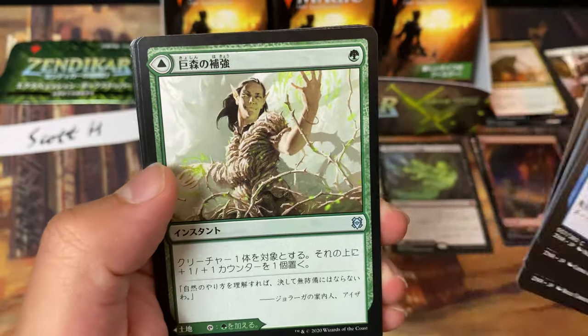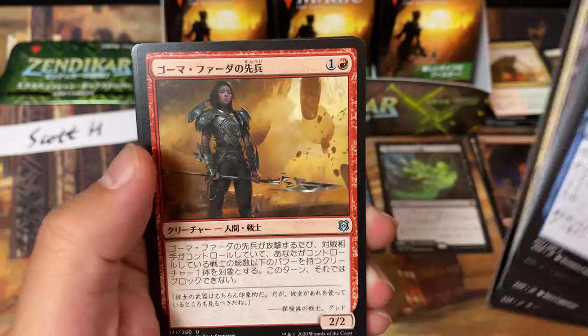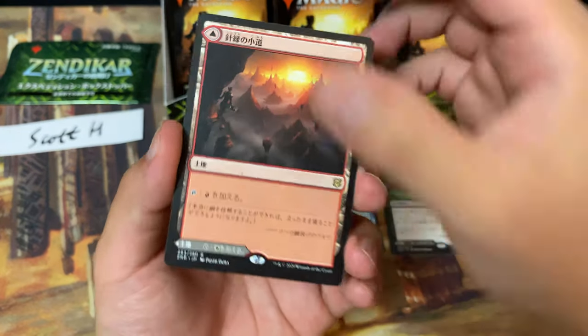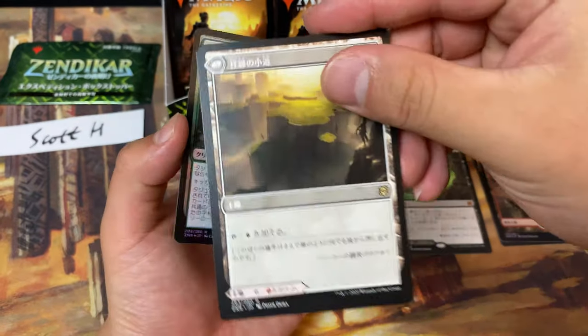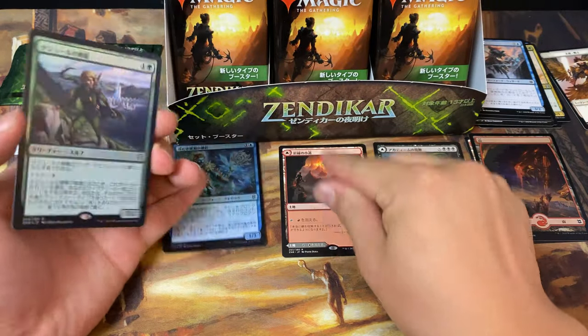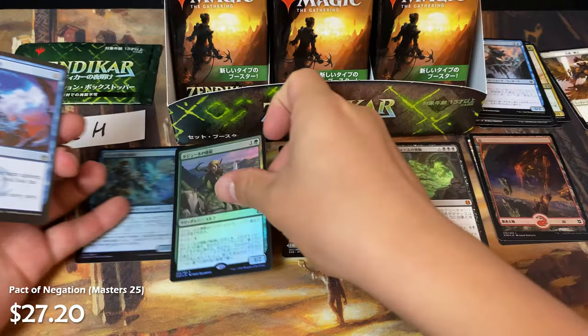Here we have more Japanese commons and uncommons, aka the draft chaff. Beautiful art, of course. And our first rare, guaranteed rare. And oh, nice, we also have a foil rare. All right. Okay. Nice little hits. Whoa.